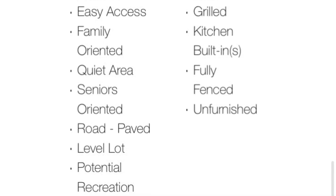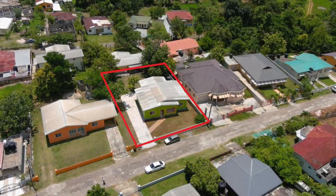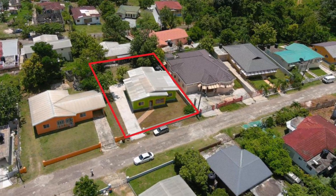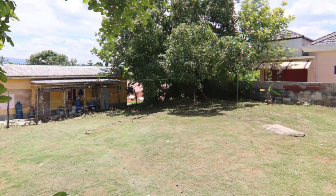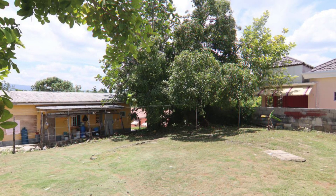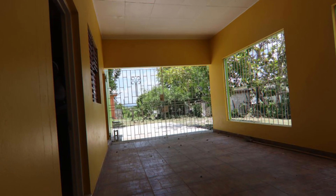This is a quiet area, and this house is fully grilled, available and furnished. It has a large land area of over 8,000 square feet — more than enough space for you to expand or do some gardening. There are many fruit trees on the property as well, and it also comes with an enclosed car garage.